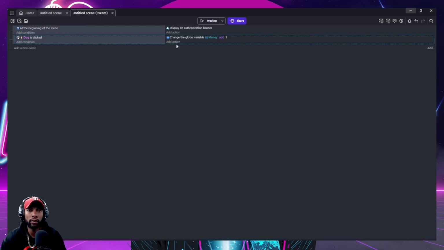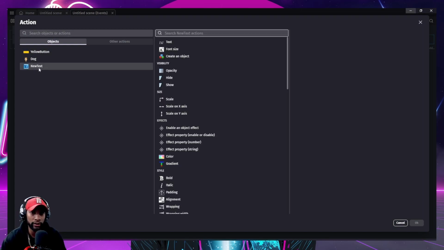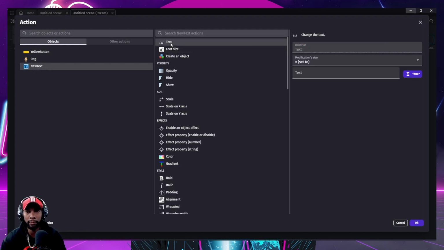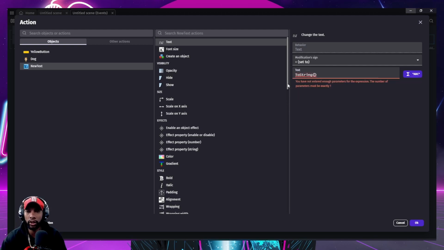All right, but obviously you're not going to see it pop up on your text. So how do we do that? We have to modify the text, aka change the text. So you click on your text, the first one up top, to modify it, and we want to set it to whatever that global number is. And so you're gonna type in 2string, I want to say. So it's 2string, right? That's where you start off.